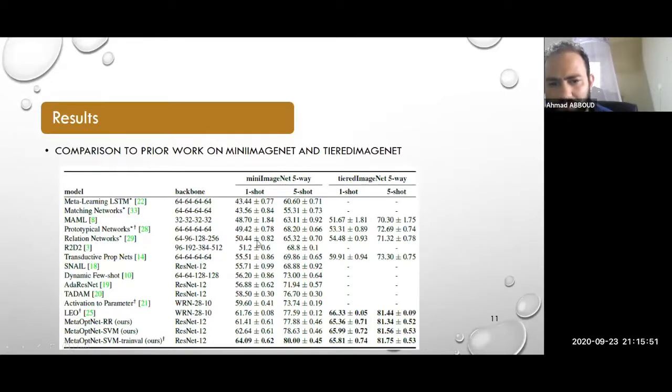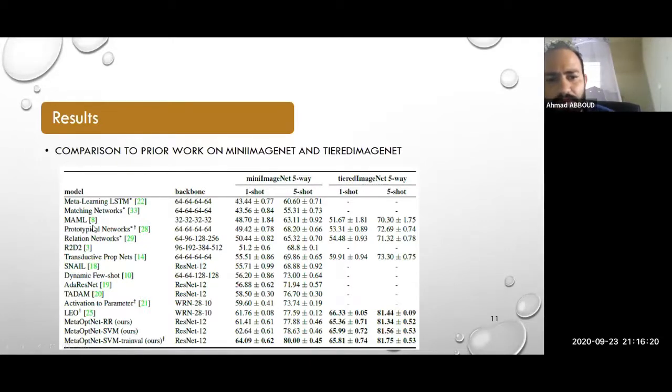As you can see, the best models here are at the bottom of this slide. You can see the meta-learning LSTM and matching networks. This is for the backbone. They use this technique, the prototypical network, from those references. If you want to know the details of the references, you have to go to the paper, because I didn't mention all the references in this slide, just the basic ones.